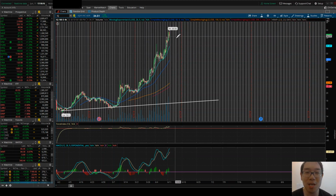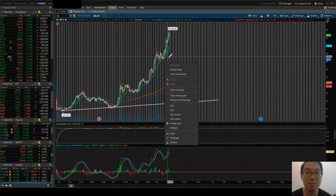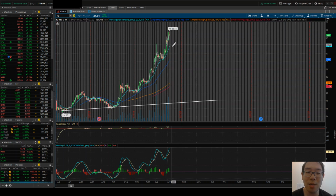Now when can you take another position? If it consolidates horizontally to the 20 EMA, you know where to take that position, because based on past trends, you know there's a good potential to go higher. Then you know where to set your stop loss. The 20 EMA is right here, so I'm going to set my stop loss just 3%, 2.5% lower. Boom, that's it.